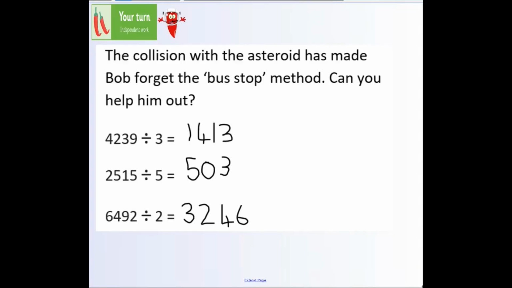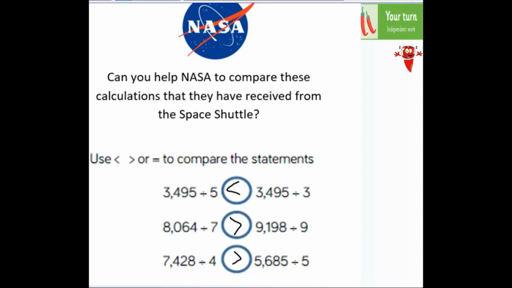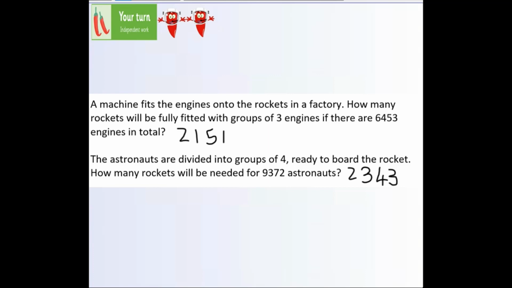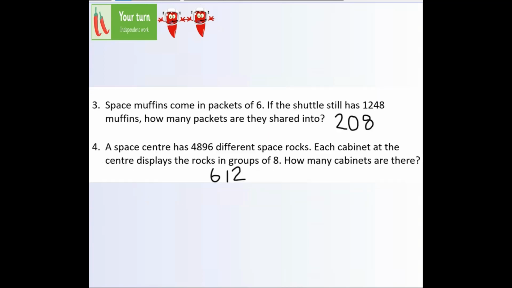Chili 1, here are your answers for your first 3 questions. Pause the video so that you can look. Here are the answers, Chili 1, to your second lot of questions where you had to use the more than or greater than, less than or equal to symbols. Pause the video now to have more time to mark. Chili 2, these are your answers for the first 2 questions. Again, if you need to pause the video to mark, then please do that. And Chili 2, here are your answers for the final 2 questions that you had.